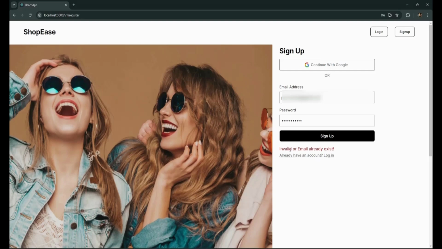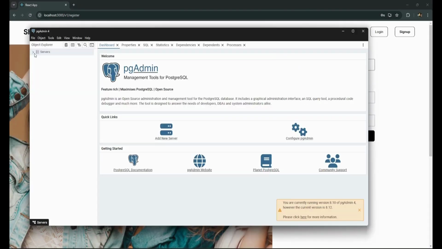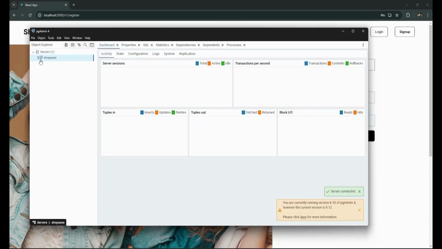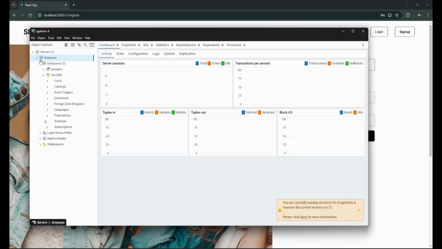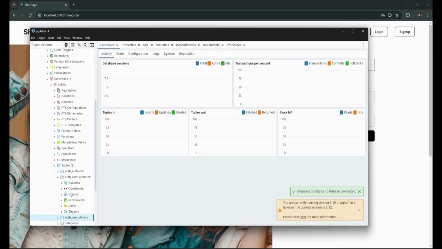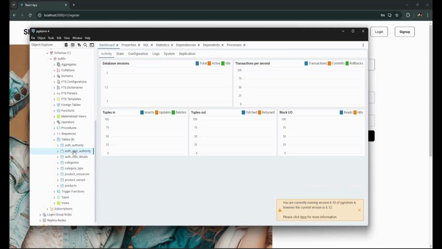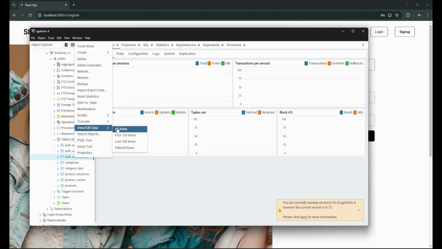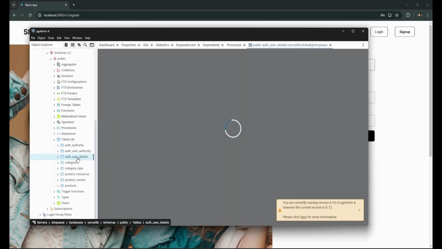So this is saying invalid or email already exists. Let me open the pgAdmin here. Let's see the table, which users it has, and verify if there is a user that we were trying to register. If it exists, then we need to delete the user from the table, because we need a valid email to test the register case.